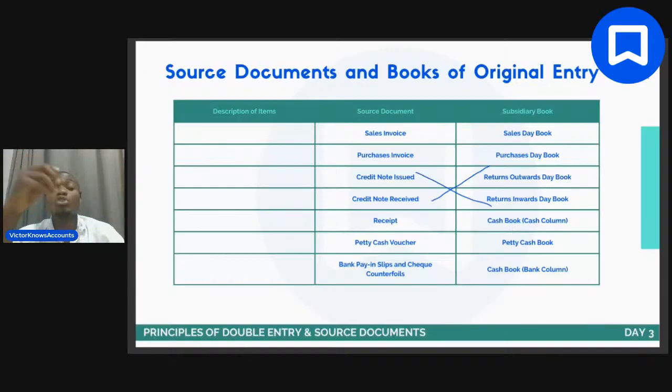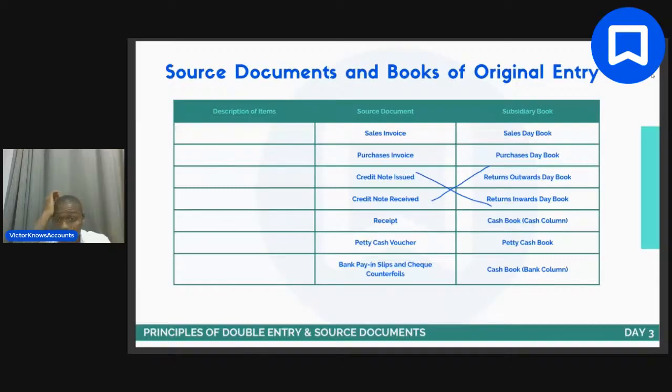What you call your teller. When you go to the bank, those deposit slips, your bank paying slips is called deposit slip, or your check counterfoils. If you have seen a check before, there is a little side. If the check is written here, there is a smaller side of the check. It's called a counterfoil, where the major details on the face of the check are duplicated.